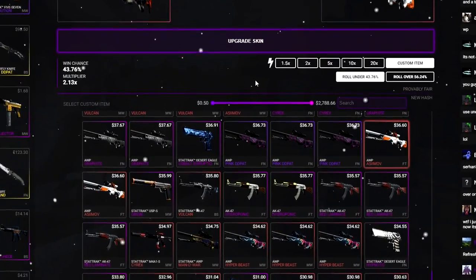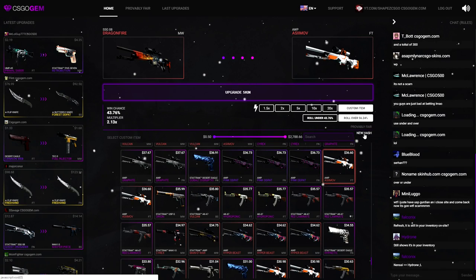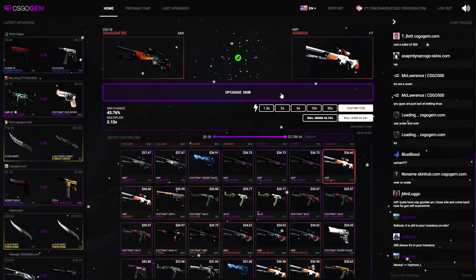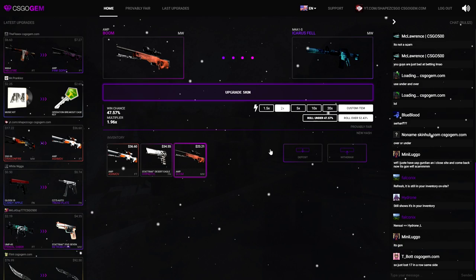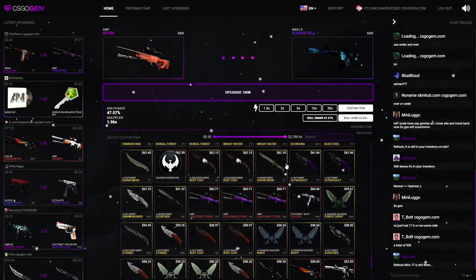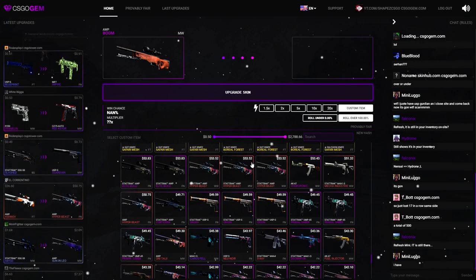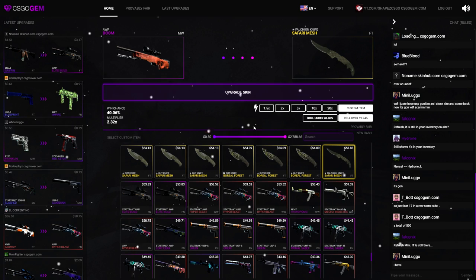Oh, I'm so hungry. Just so you know, guys, I'm so hungry. New hash on over. Yeah! Let's fucking go! Custom item. I'm still standing, by the way, guys. And I'm shaking as fuck. I have to risk it for the biscuit. USP Neo-Noir Factory New. Nah, let's go for a knife. Yeah, we'll go for a knife.